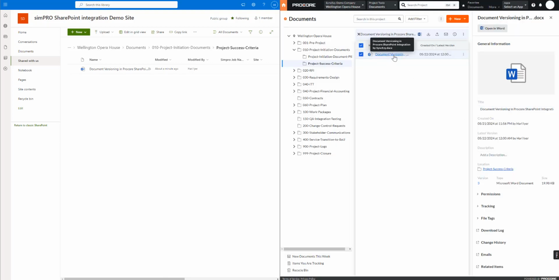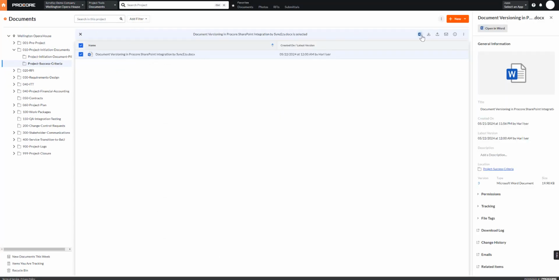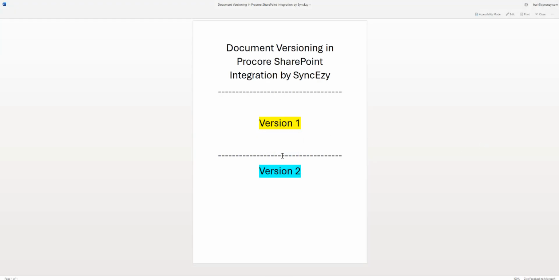And we can check that obviously by going in, and we can edit it in Word right here. I've got to sign in, of course. And you should be able to see the same document that we have blue and yellow.